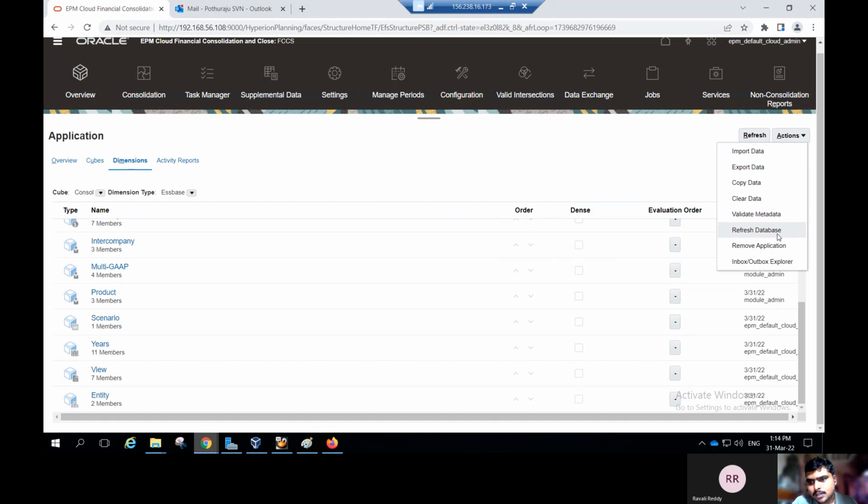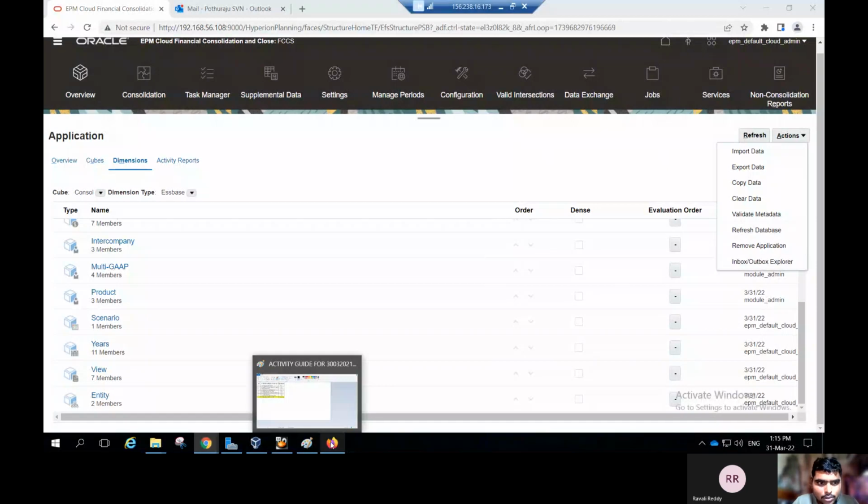Refreshing data comes under the Wow card. You can refresh the data after changing the members or the member properties, or you can run the business rules, or create the undefined rules. At that time, under the Wow card, you can click on refresh database and refresh the data. If you want to create a new application, under the Wow card you can click on remove and remove the application. Here you can also use the inbox and outbox, which means files can be saved like an inbox or outbox for a server. And again go to the activity guide.